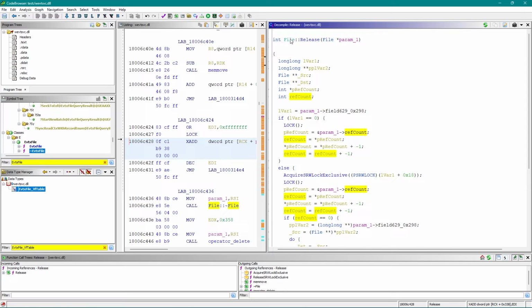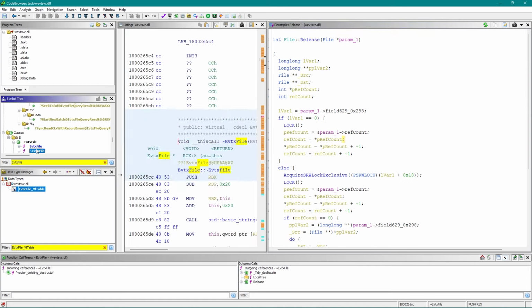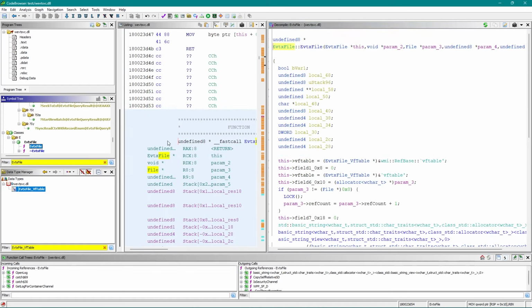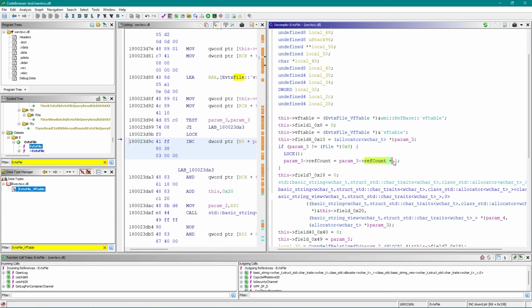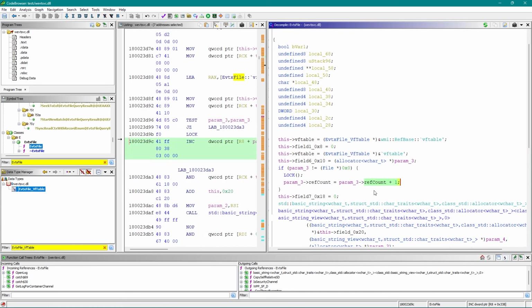In the destructor for the file object, it gets decremented by 1. But in the EVTX file handle constructor, it gets incremented by 1. So it's some sort of reference counting.